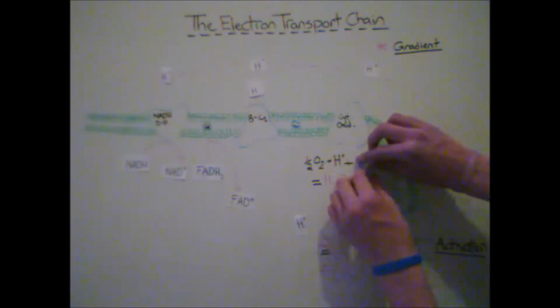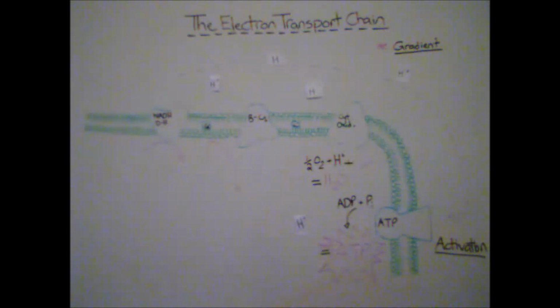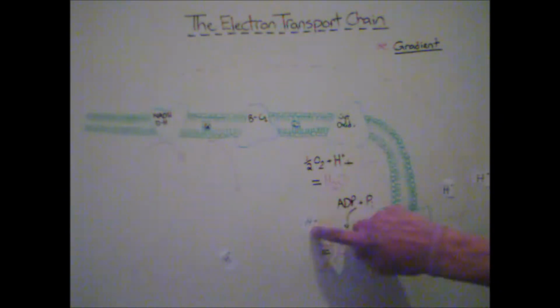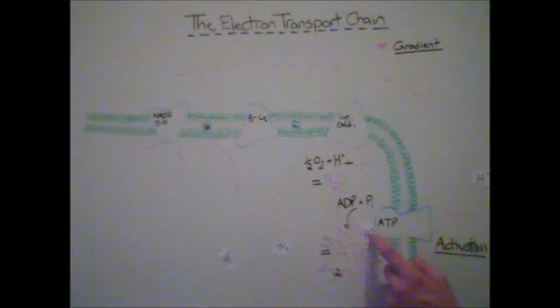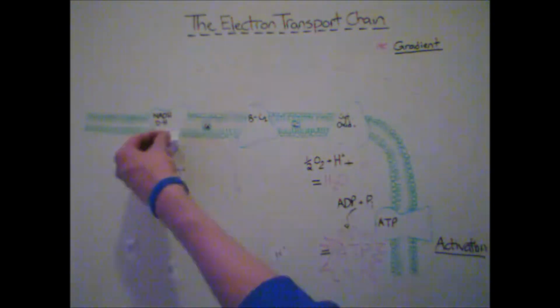As you can see, there are 5 H+ protons out there. That means that each glucose molecule can make a total of 5 ATP. There's 2, there's 3, 4, and the last one to make 5. Now, let's run through that once more just to give you a general idea.